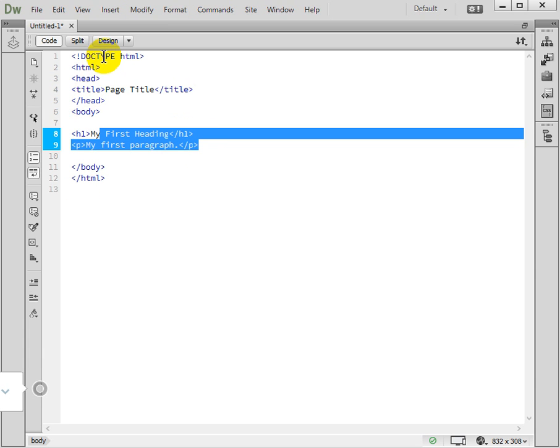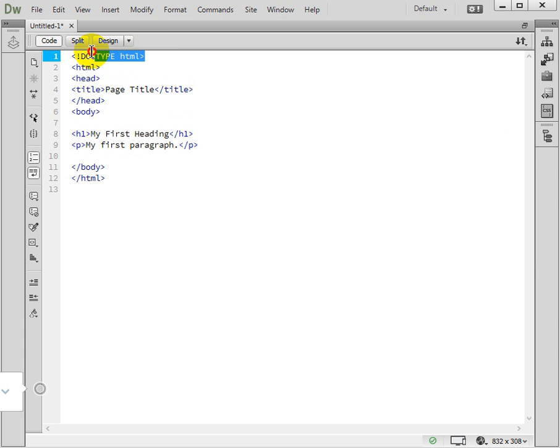And the Doctype declaration represents the document type and helps browsers to display web pages correctly. It must only appear once at the top of the page before any HTML tag. The HTML tag declaration is not case sensitive.